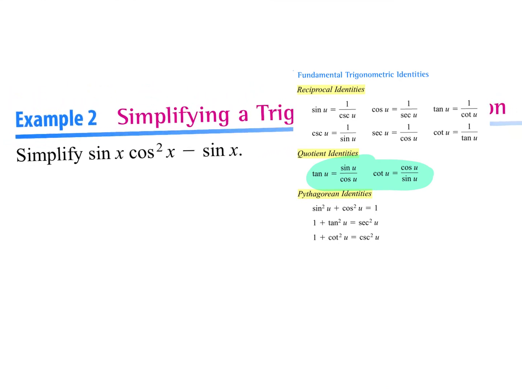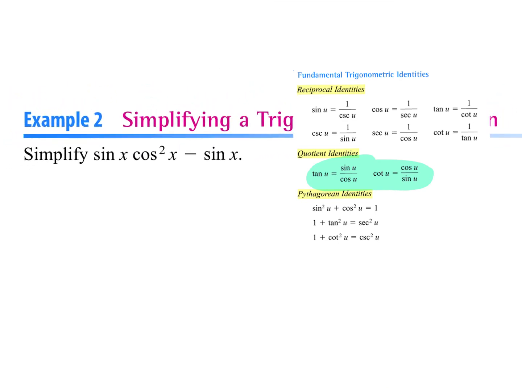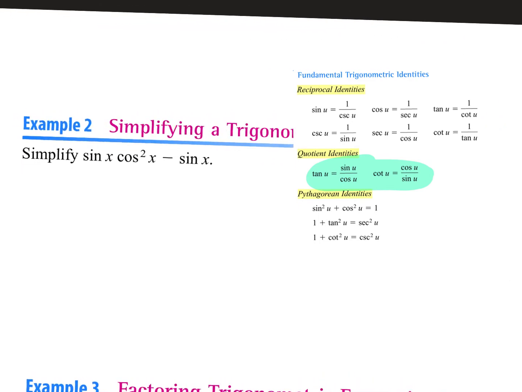Now, a lot of times when we do this, I'm going to tell you guys to think algebraically. When I say think algebraically, you don't have to do this. I'm just visually showing you this. This problem is the same as saying like a times b squared minus a. Algebraically, it says the same thing. What would you do if you were going to simplify this? What's the first thing you would take out? What do they both have? They both have an a. You would take out the a, and you'd be left with b squared minus 1, right?